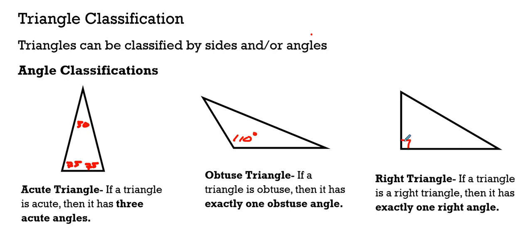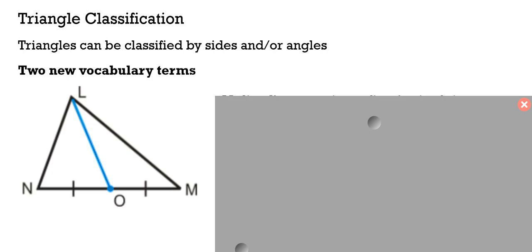You have to put that mark in there if you want to appropriately communicate that idea. Right? So by their angles, we can call them acute, obtuse, or right. One of the things that we're going to do in a future activity is find out, can we combine multiple things at once? Right? A couple new terms here.